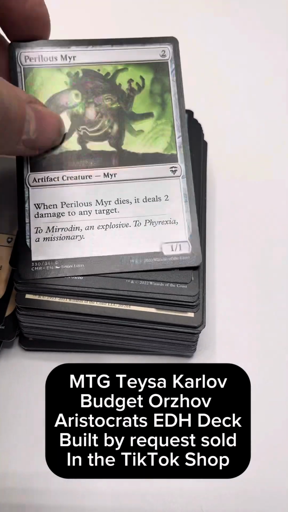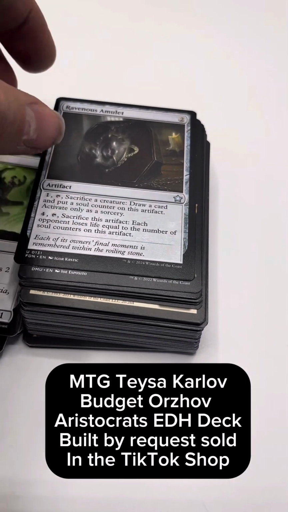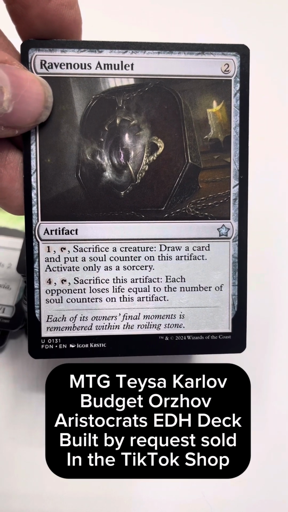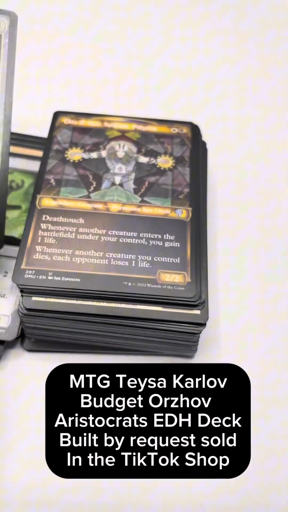Perilous Mirror, 2 mana 1/1. When it goes to the graveyard, it deals 2 damage to any target. Ravenous Amulet, 2 mana artifact, 1, tap, sacrifice a creature, draw a card, put a soul counter on it. 4, tap, sacrifice the artifact. Each opponent loses life equal to the number of soul counters on this.